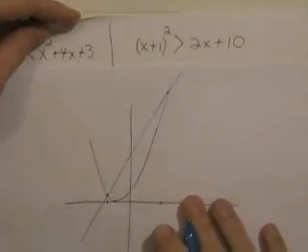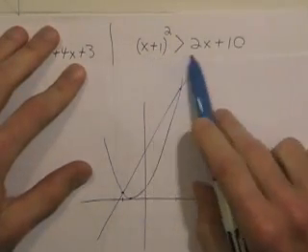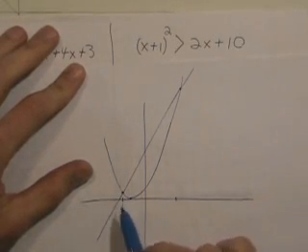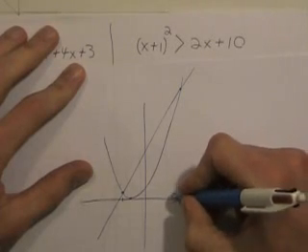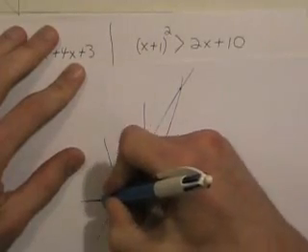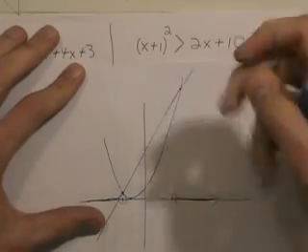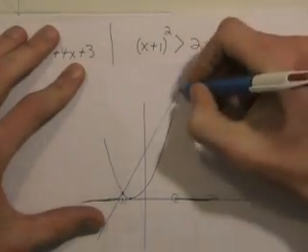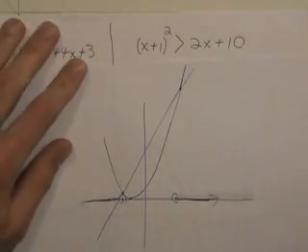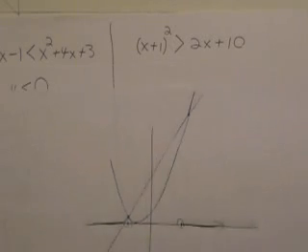where the parabola is greater than the line. And from the looks of it, it appears that we're going to get something that's greater than some number out here. Don't know what that is, but we'll figure it out. And less than this number here, all right? Because those are the values of x that make the parabola greater than or higher than the line. So let's do it analytically. Let's do it by multiplying it all out. See what we get.